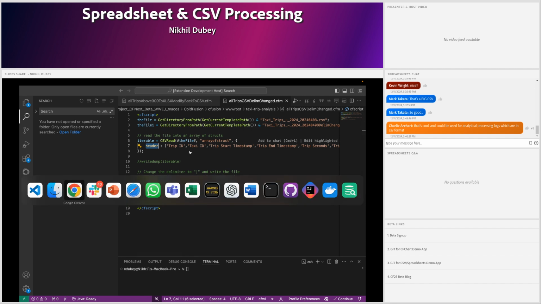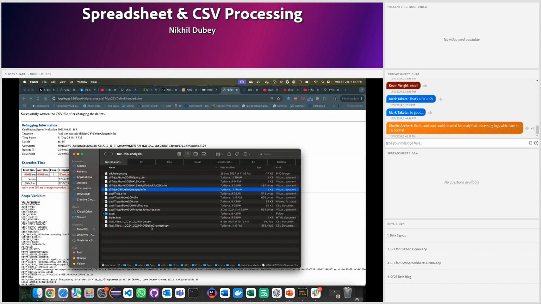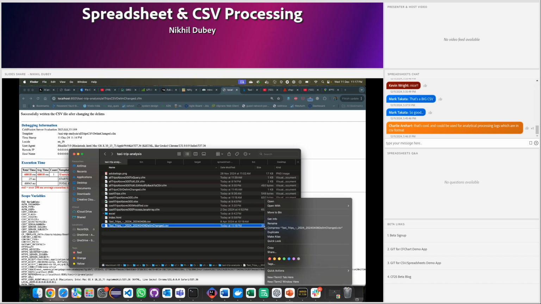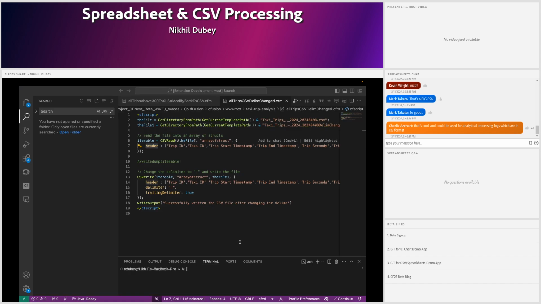So yeah, see, it took around 1 minute to process, to basically read the entire 357 MB CSV, and we just now wrote this back. So this is the changed CSV with 355 MB of data, and we were able to do this in 60 seconds. If I open this CSV for you, this is how it looks.